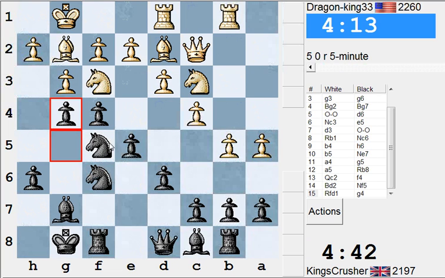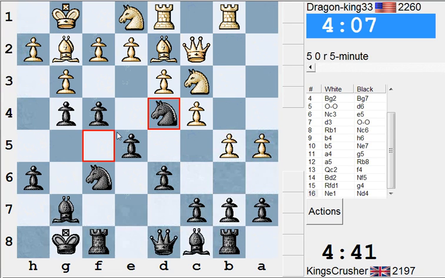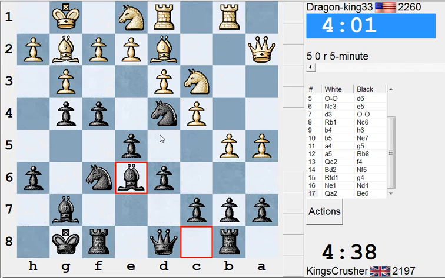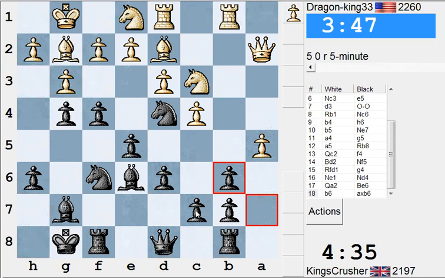Okay, I'll go with this tempo gain. I think it's quite a useful one. So f3 might be imminent, or takes and then f3 at some point. Oh, we could be thinking about taking this pawn. Right, we'll try and block this stuff up.